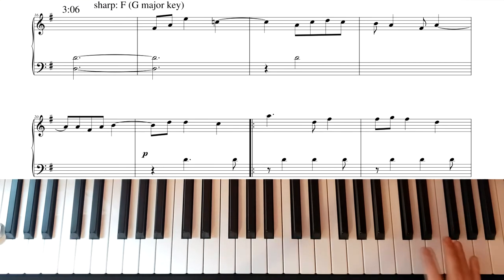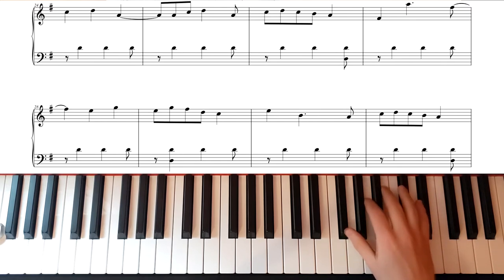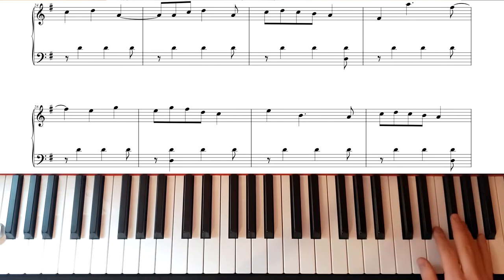So after those two Ds, you're going to play C, go up to that high A, D, F sharp, G, F sharp, D, C, D, A, C, D, A, C, D, C, B, A, F sharp, A, F sharp.